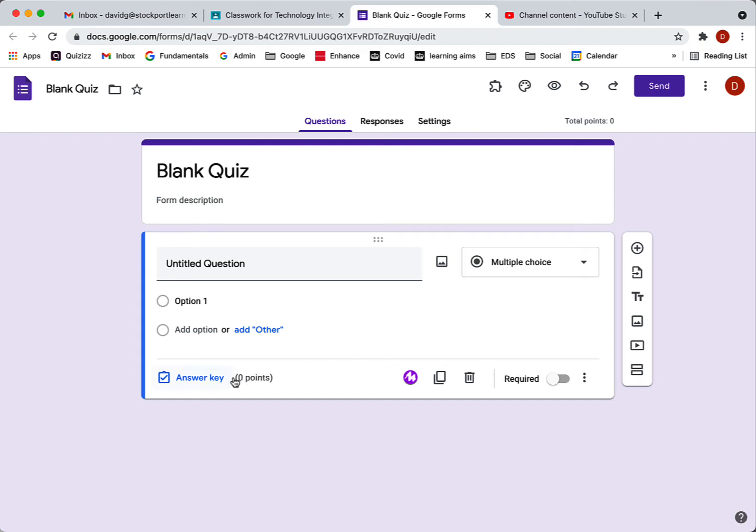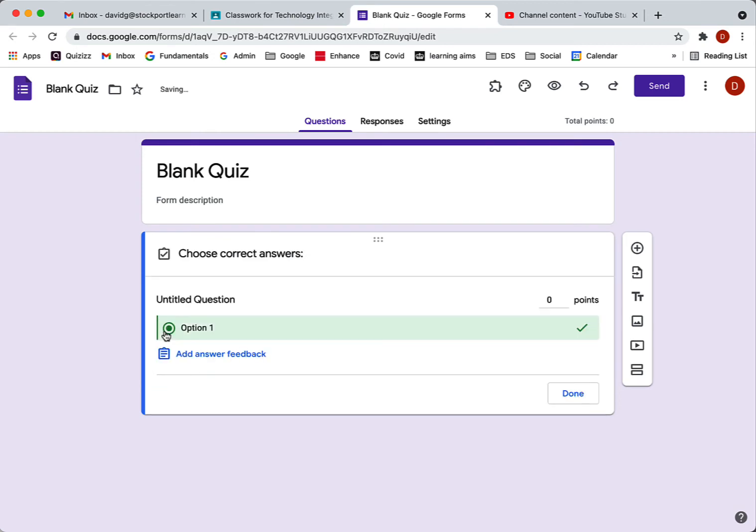Because this is a quiz, we can click on the answer key, and we can specify and say which of the responses is the correct answer, and also you can allocate points per question as well. You can also add feedback if you wanted to, so maybe you could give some prompts in there for the feedback.